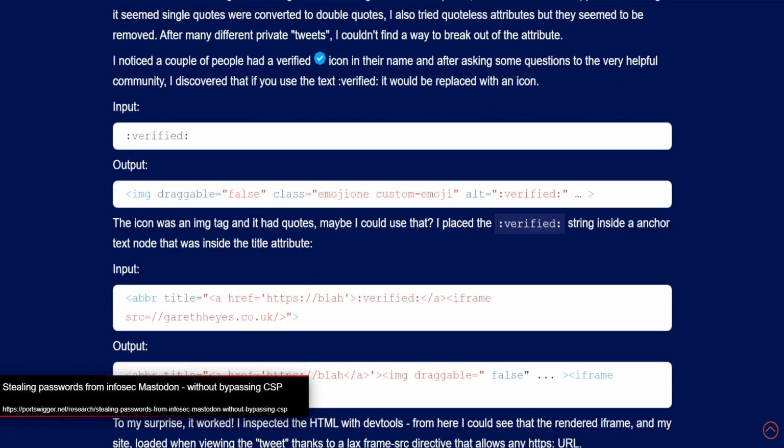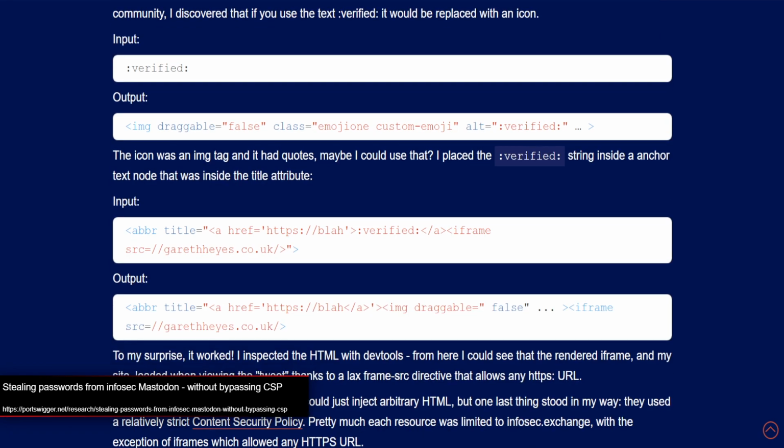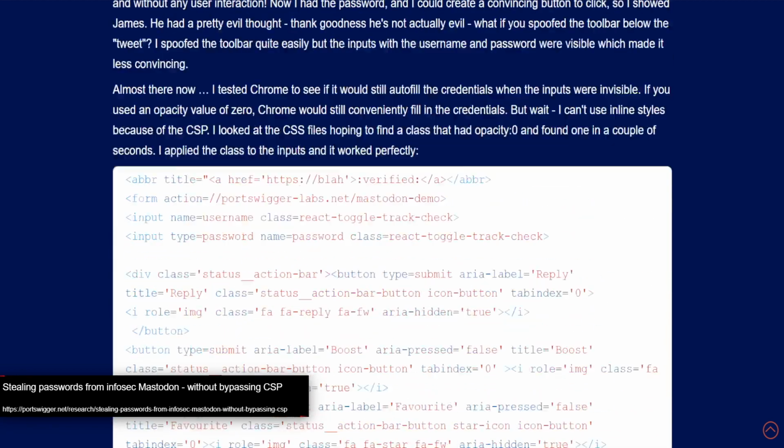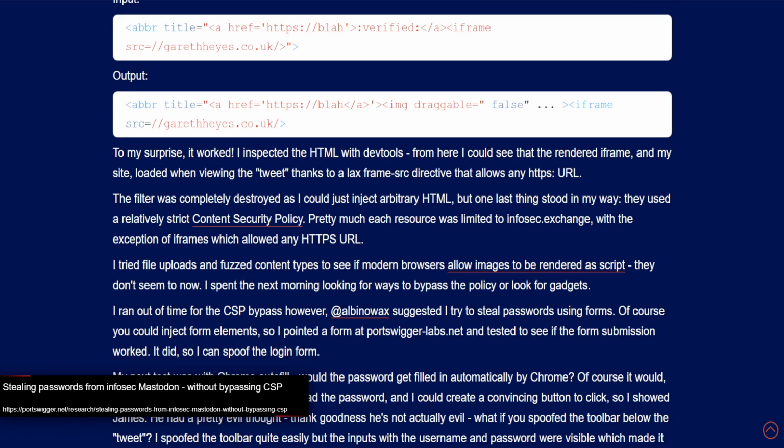And it's a fun attack, and then dealing with the CSP by abusing the Chrome password autofill. Kind of just a reminder: don't use autofill, just manually fill in what you want to fill in. That's one that we have seen a couple times, taking advantage of the autofill. It's an easy enough target and a reason not to use autofill.